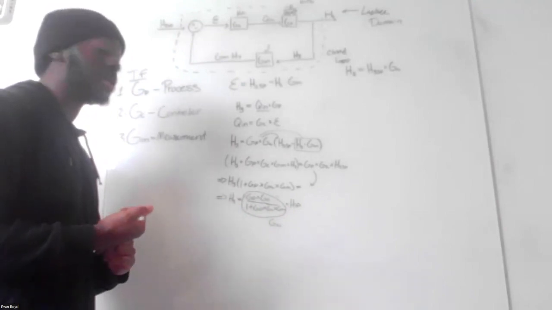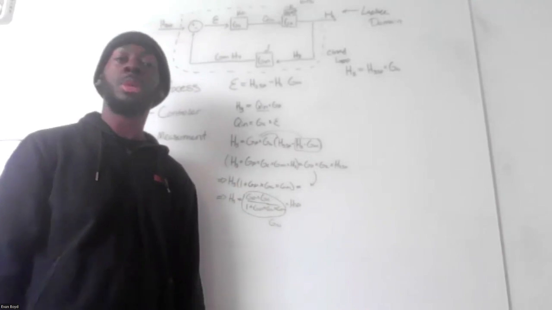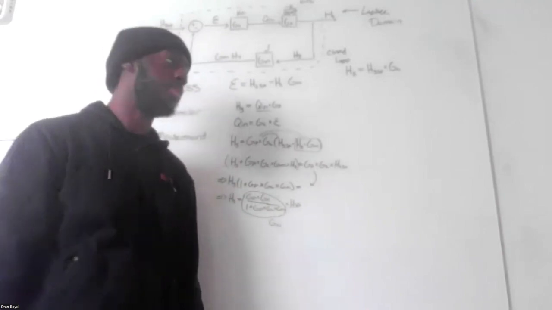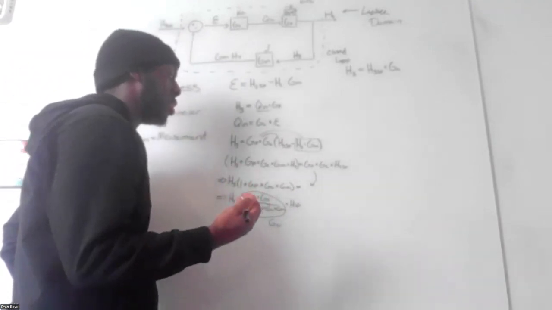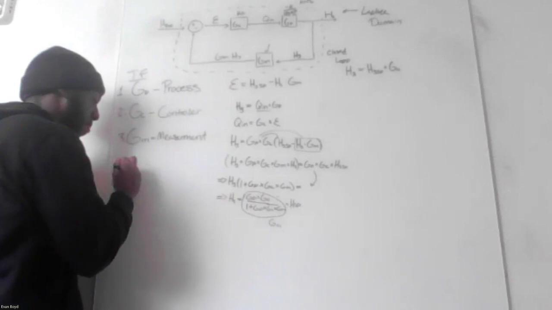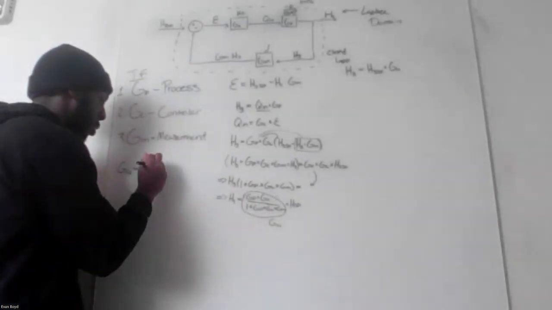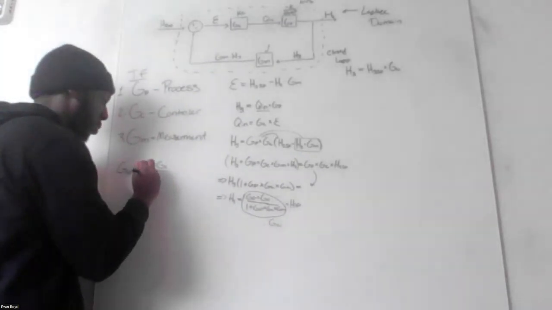That's basically it. We can also deduce this even more by incorporating the limit, if we do the time limit. So I'll do that as well. We want to find the simplified closed loop function, so I'll do it over here. We want to find the transfer function of the closed loop, GCL. We know it's equal to GP times GC divided by 1 plus GP times GC times GM. Okay.